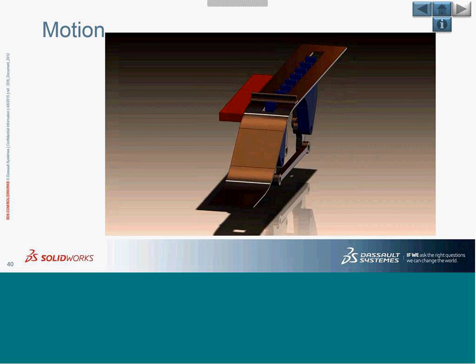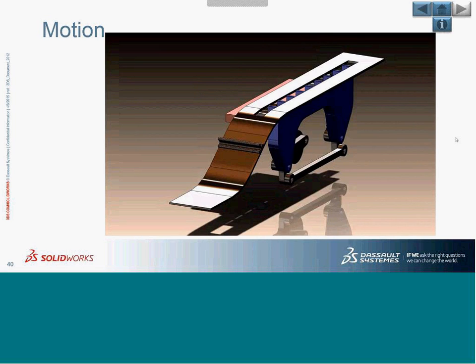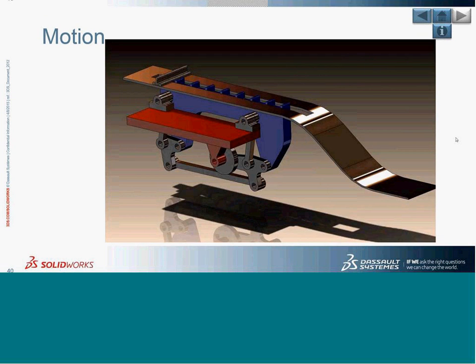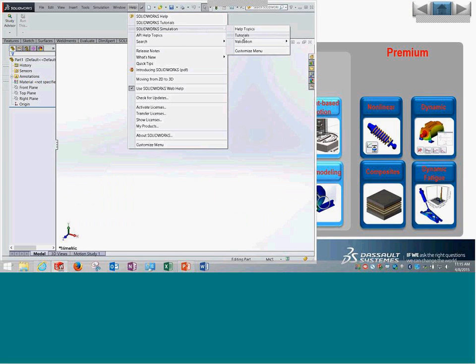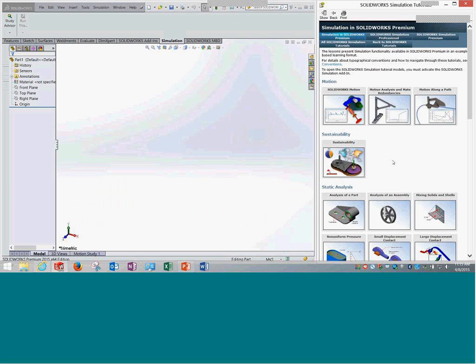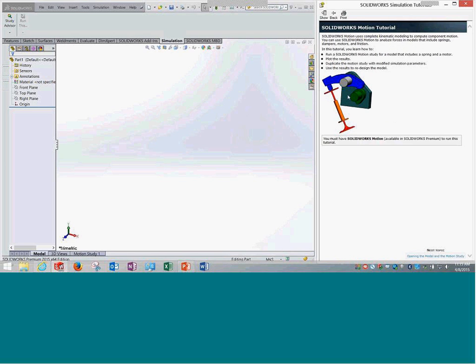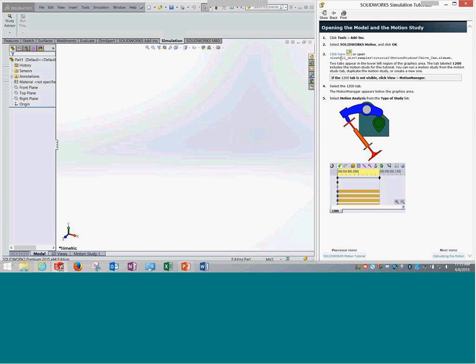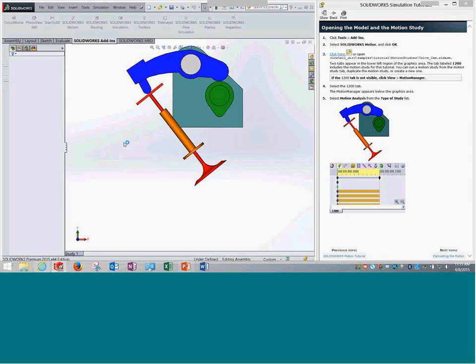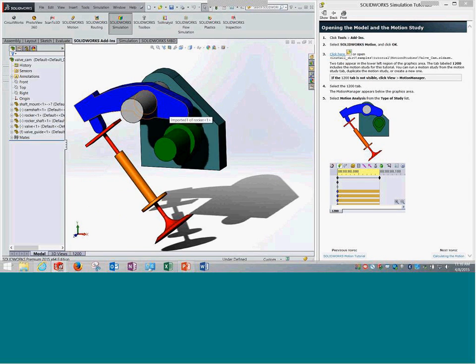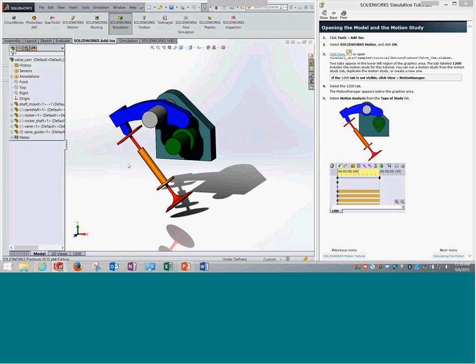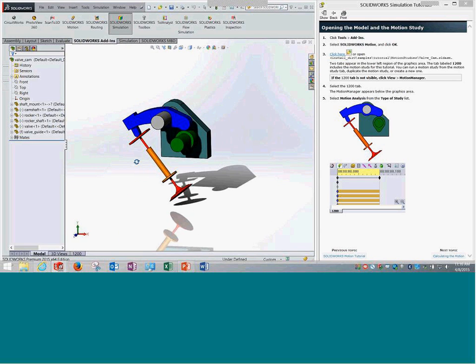Let's have a look at how it works in the software. I am going to the same location of simulation tutorials and taking an example. I am taking the first one, which is a mechanism. You can see here a simple mechanism working based on the rotation of this camshaft.